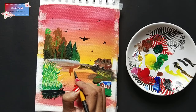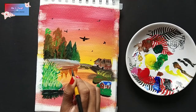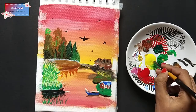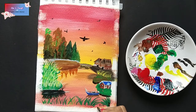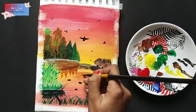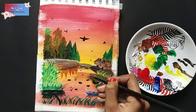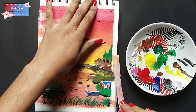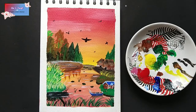For the reflection of trees, I'm using brown color. You can add more plants to make it more attractive. Now remove all the cello tapes. And the final result is done.